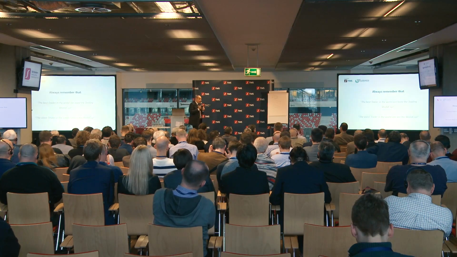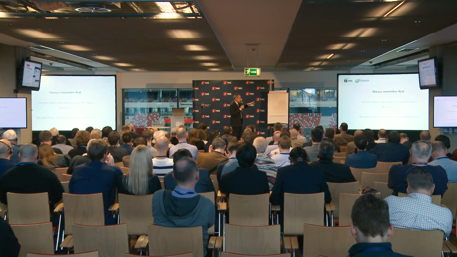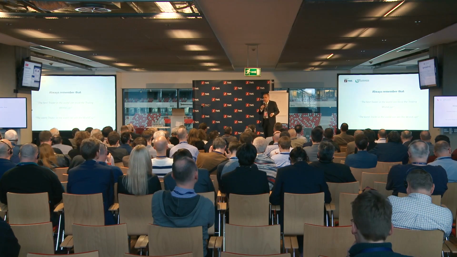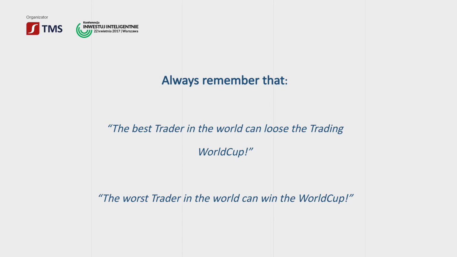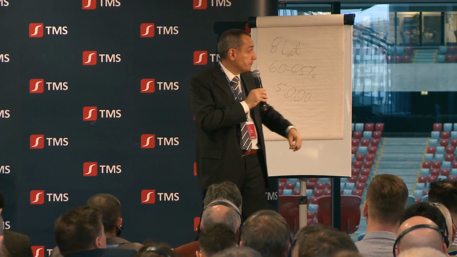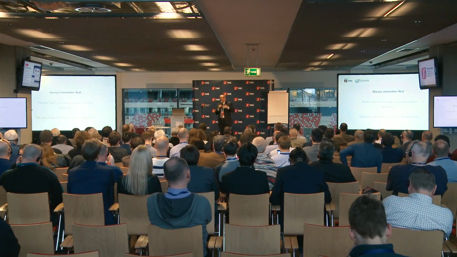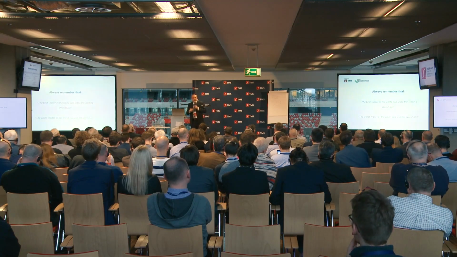And remember, again, going back to the industry, that the best trader in the world can lose the trading World Cup, simply because every trader can lose. The World Cup, a competition, is traded with a high level of risk, which is not applicable in normal trading. So with that high level of risk, everybody can find a losing streak and go bankrupt in that account. And the worst trader in the world can win the trading World Cup because of some lucky trades. He can make so much money that he will never be reached by the other competitors.